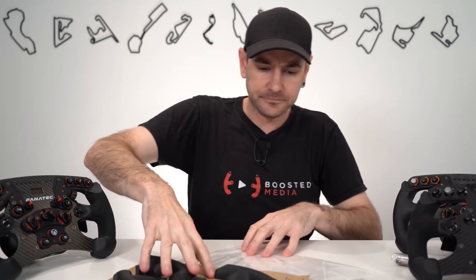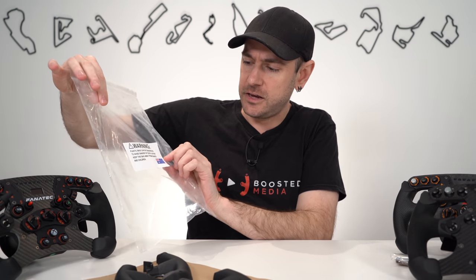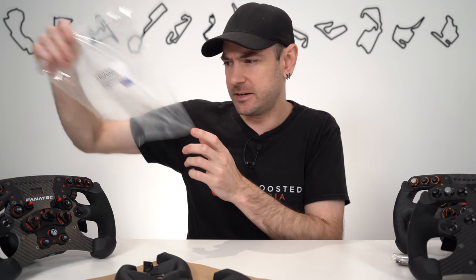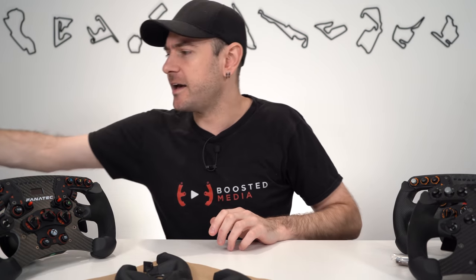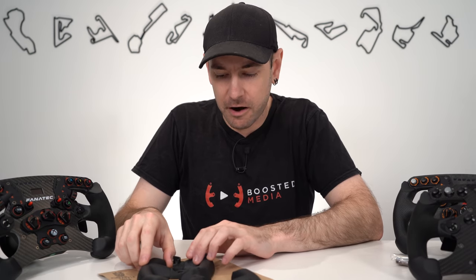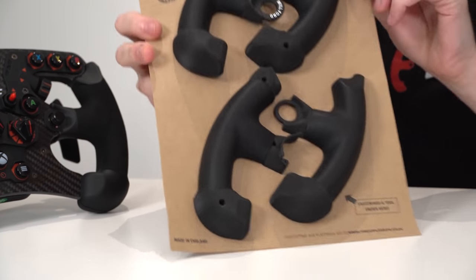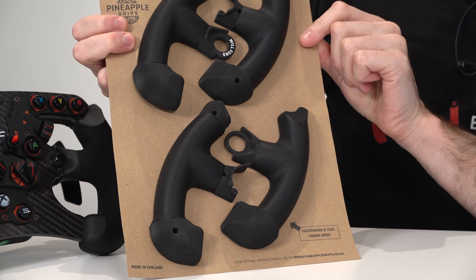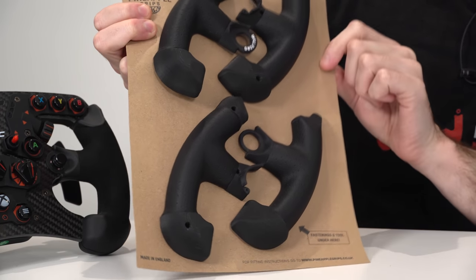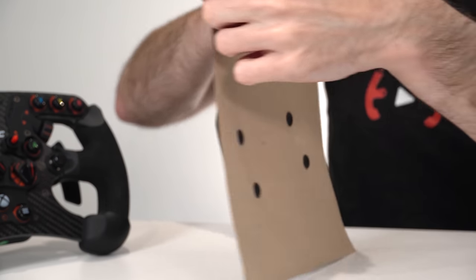We'll look at the sample pack in just a moment and set that aside for now. Setting the plastic bag aside, we can see there's another warning sticker on the back — specific to Australia — with warnings around plastic bags and danger for kids. Little details like that let you know they are a business that takes what they're doing very seriously. And then we've got our cardboard sheet with the grips attached to it. There are some tools and mounting hardware behind the grip as well. Very well presented and well printed — basic, but it gets the job done.